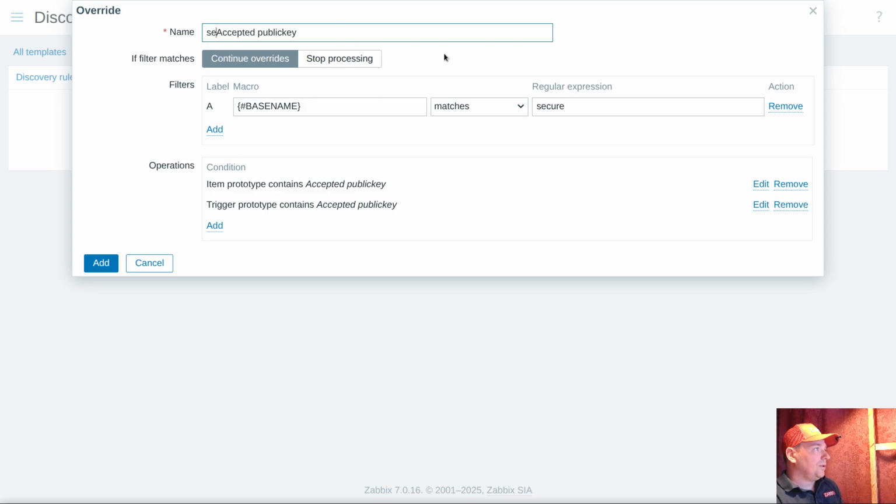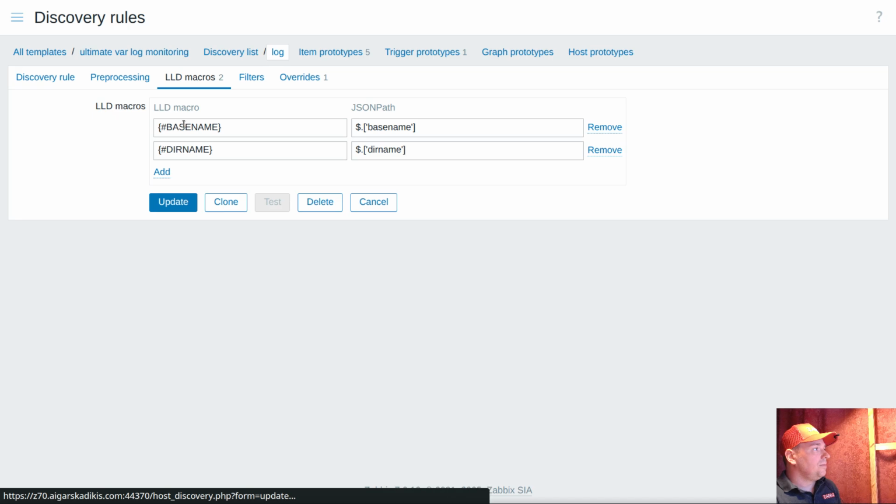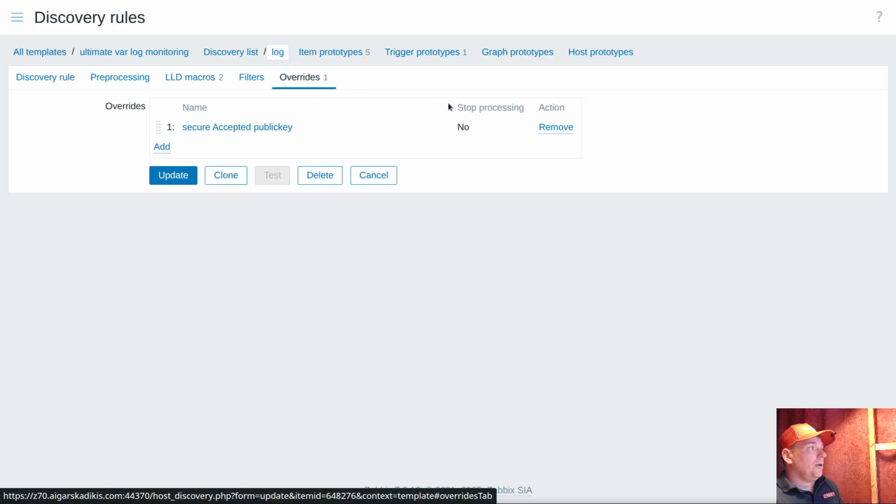What's the scope of this rule? The log file is actually called secure. Just for readability, I would put that in the profile name. Okay, base name matches secure. Add. Let's check if that is base name. Base name. Okay, sounds about right.